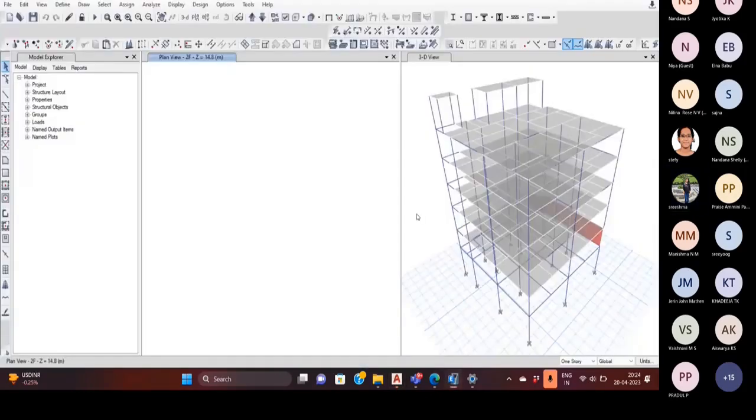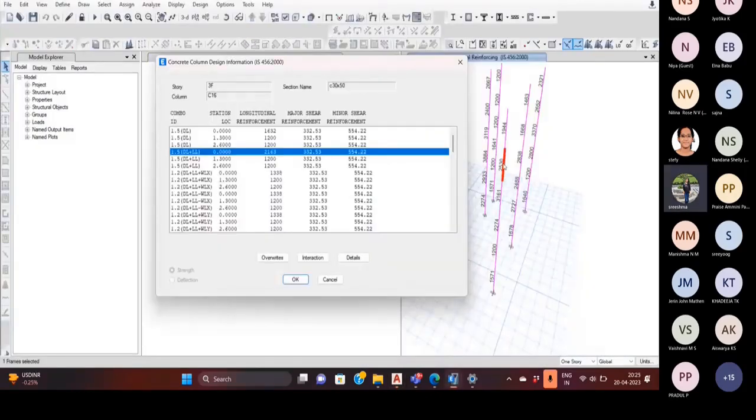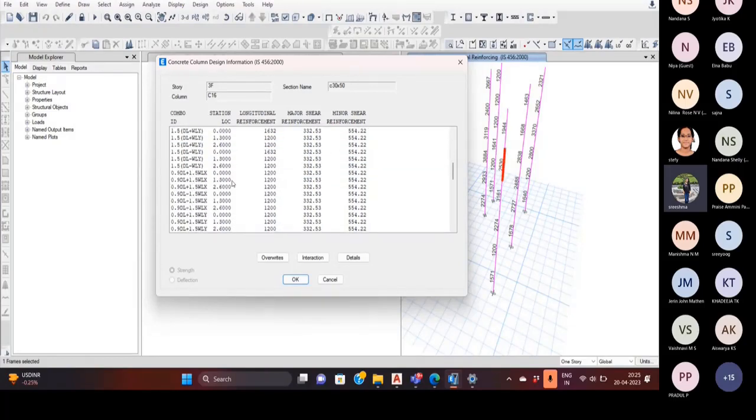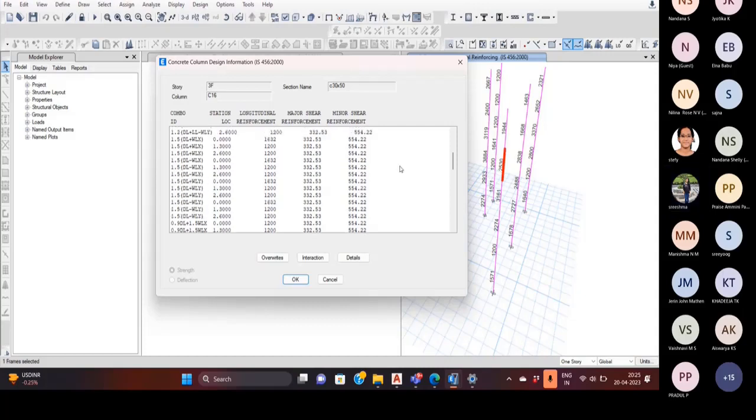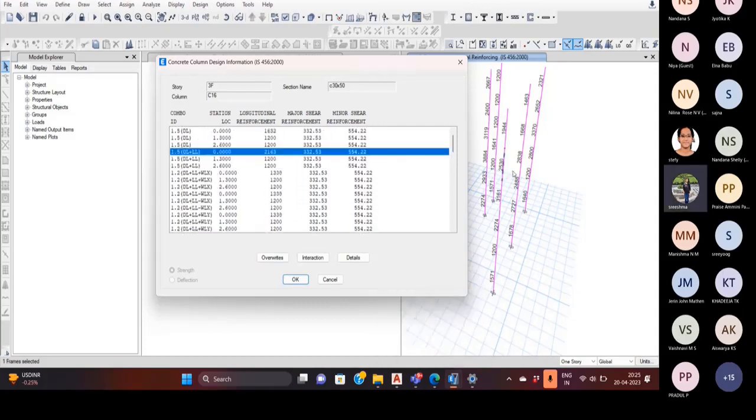If the AST is 2530 only for that particular combination, then there is no need to design it for that AST, because it's only for that combination. Then we can ignore it and go for the lesser value. But if it's for more than two, then we can't ignore it. We have to design it for that AST. So we have to design it for AST of greater than 2000.